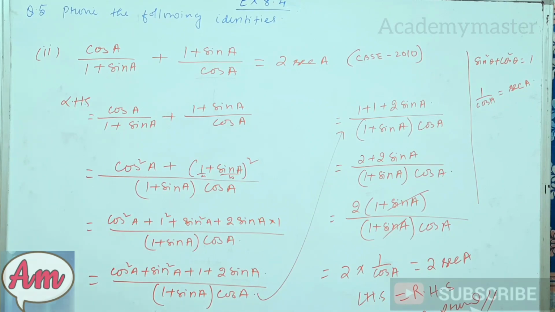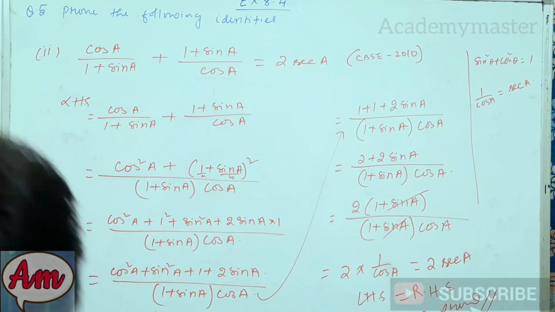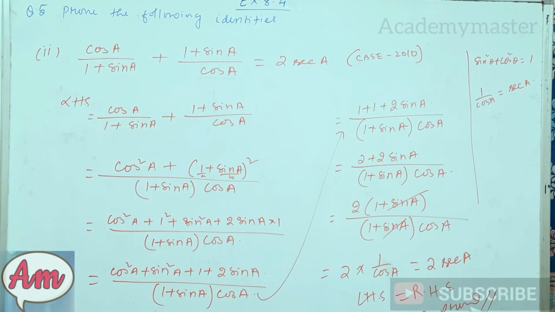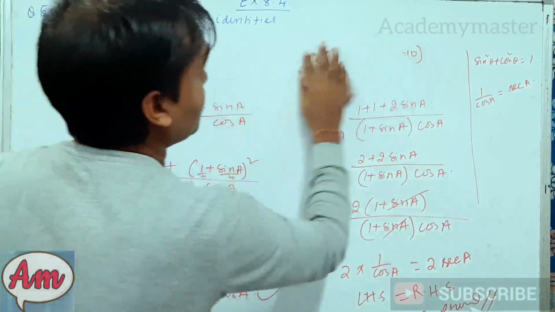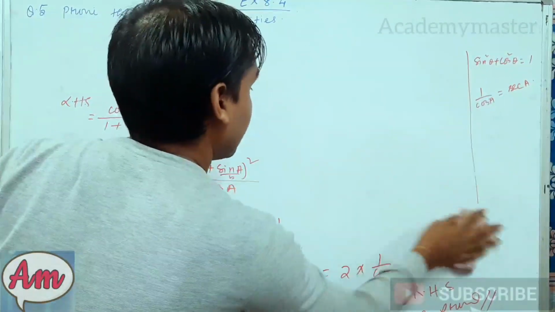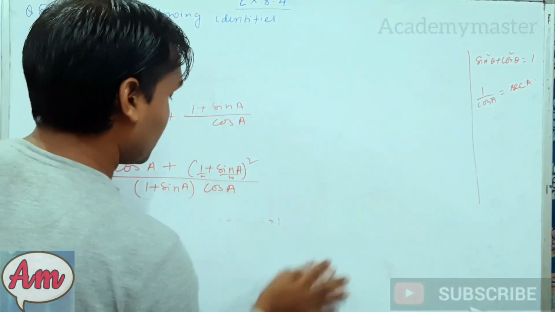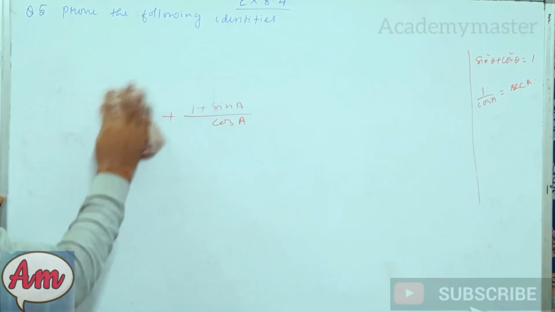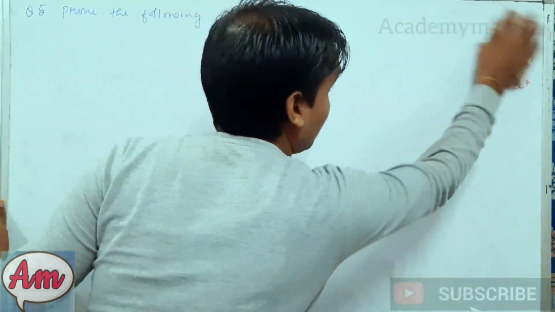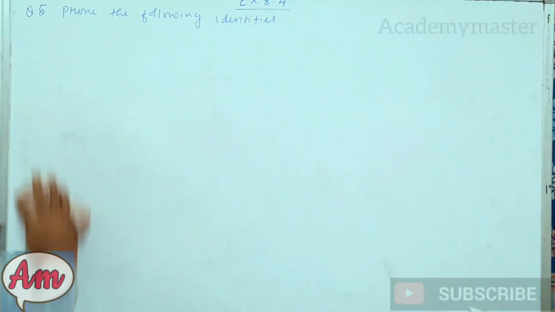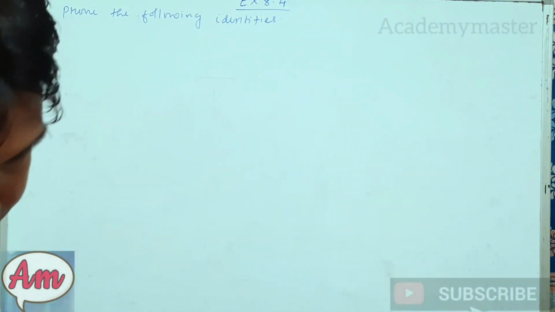Okay, so those who have not learned the formula, dear students, I request you all to learn the formula properly, because without the formula it will be a little difficult for you to solve this exercise. Okay, got it? Okay, so you can pause the video and take it down. We will move on to the next exercise. Some of you have a phobia of trigonometry, but trigonometry is basically very easy, one of the easiest chapters in maths, as well as very important for those who are looking at a career as an engineer.